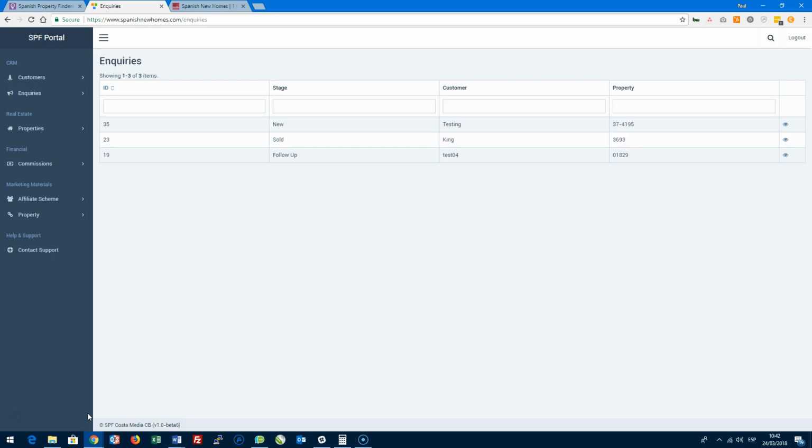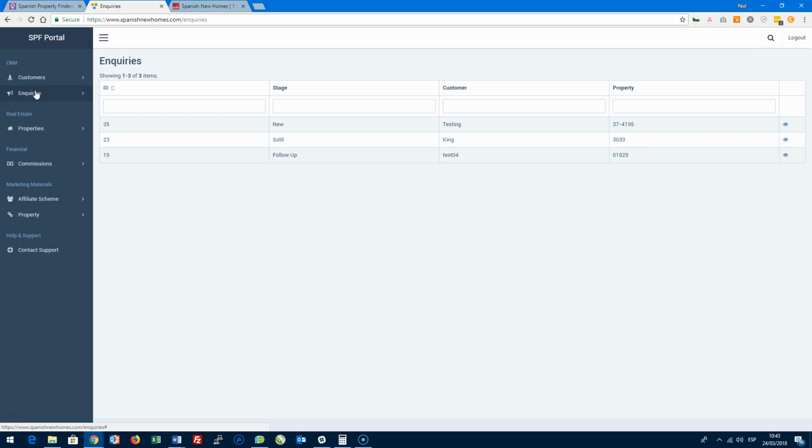Okay, we're going to have a look at the inquiry section within it, which is quite involved. It's really the control center for all of your leads. So when any information comes into us, it goes into the inquiries, and this is where you're going to look each time to see the stages that all your inquiries are at.